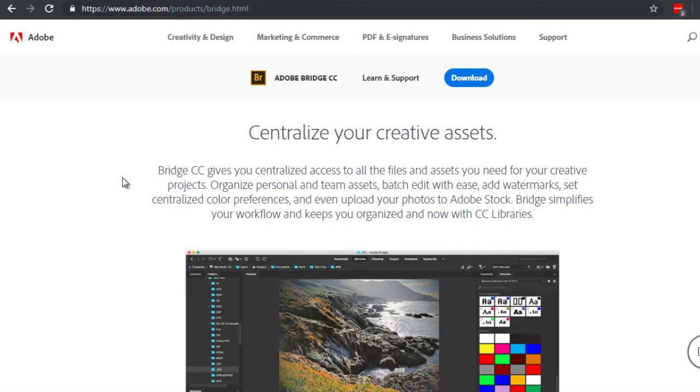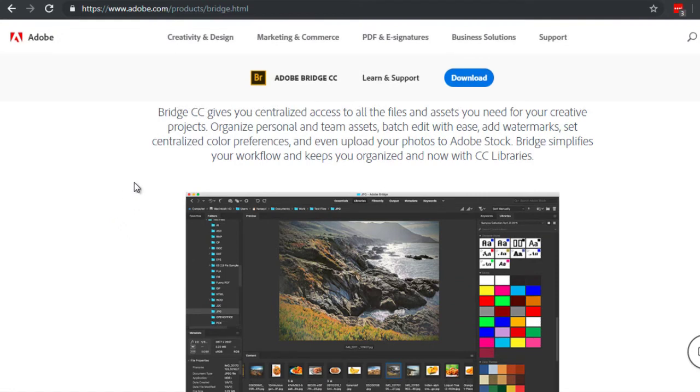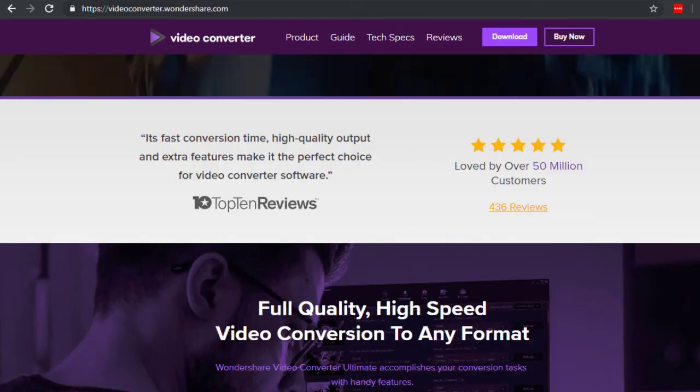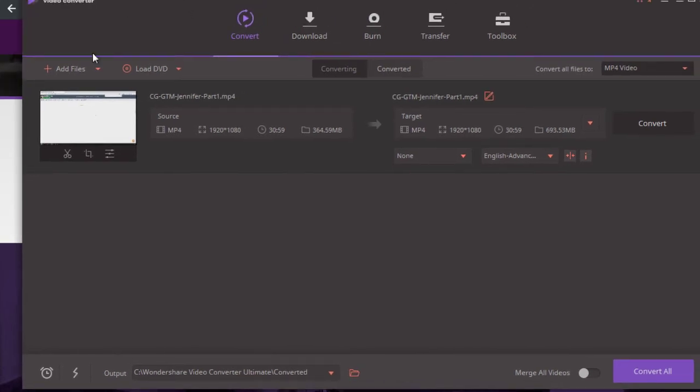Now, there are other software out there like the Adobe Bridge software, which allows you to embed the metadata into your video. The reason why I'm using Wondershare is because I feel like it's a lot easier to use. If you go ahead and download this, we're going to open this here. What I did was I clicked Add Files, and I chose the file.